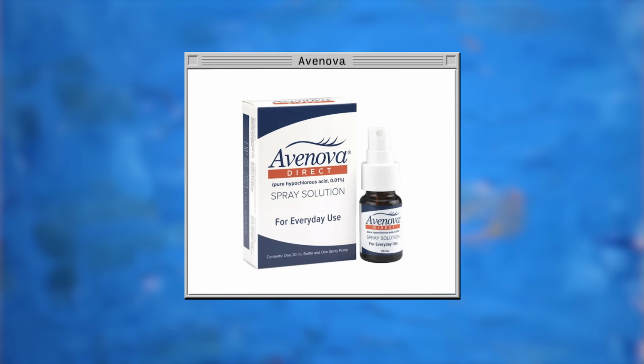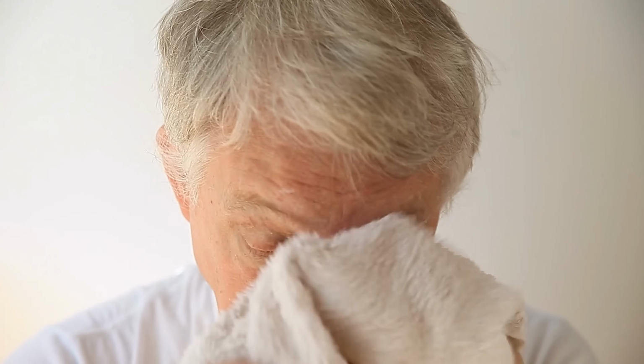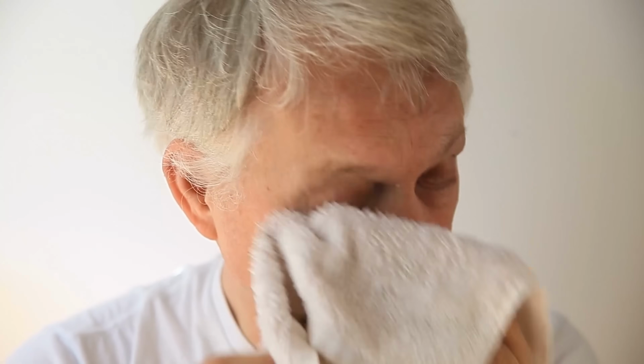It's used pretty easily just by either spraying it directly to your face or onto a cotton ball and then wiping the eyelashes. Probably the most famous brand in eye care that makes hypochlorous acid is that of Avenova. Avenova originally started off as a prescription-only hypochlorous acid that you had to get through your eye doctor, but since then it has now become over the counter and is something that's just readily available you can purchase yourself. But the whole point to the cleaning solution is that you're cleaning your face and killing any sort of microorganisms that can be contributing to blepharitis and further down the line, dry eye.